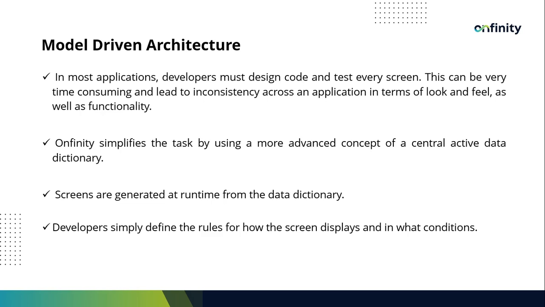All screens will have a standard set of menus and other actions, which are customizable according to screens. Developers define the rules for how the screen should display, the conditions for displaying the screen to the user, and how the fields are aligned. This is done by configuration in the application dictionary. There is no need to write code to display the screens or fields to the user.